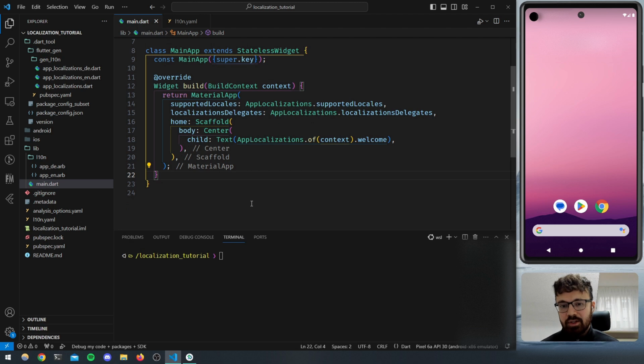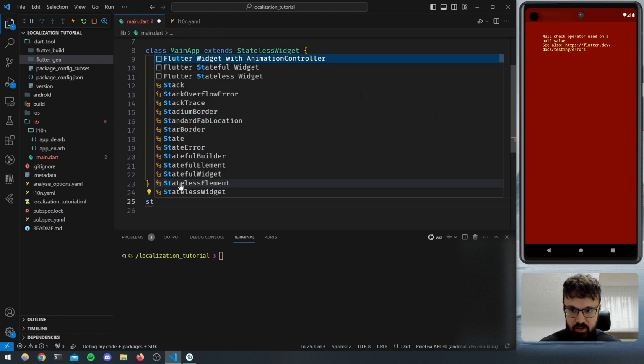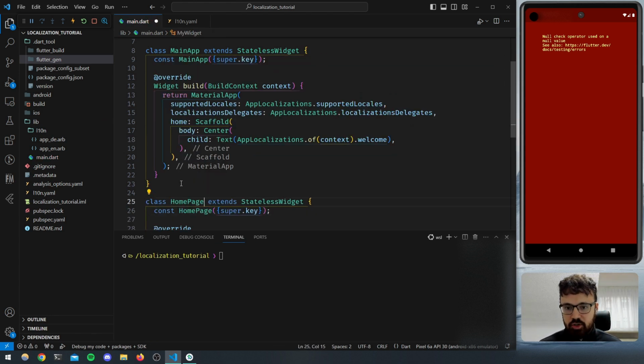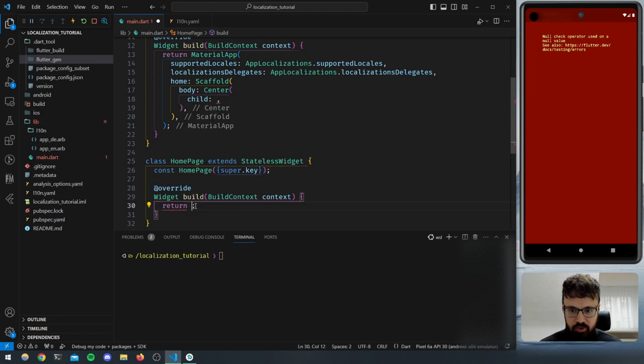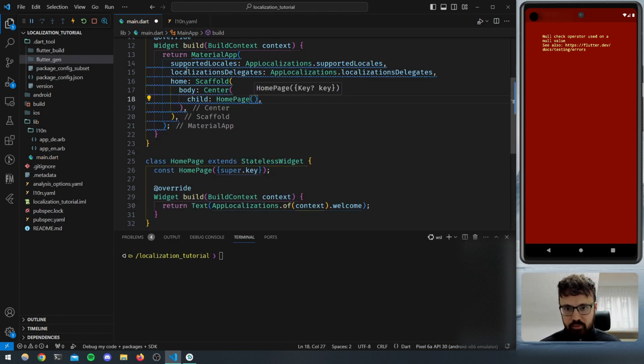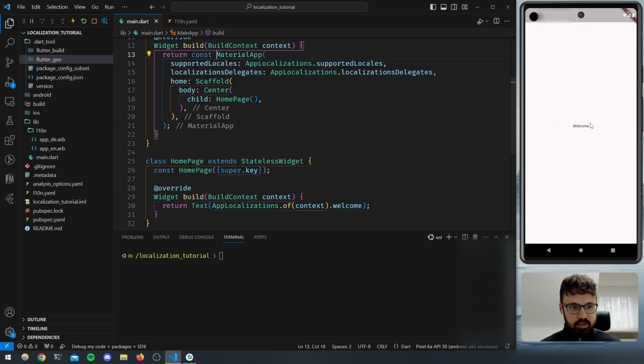Right now we still have a little problem, which is not that obvious, but once I start the app, you will see that it will crash. And there's a simple reason for it. Since we defined the localizations and everything in this file, the context does not yet have the needed information. So we need to create a new widget. Let's call it HomePage, which accesses the context and displays the text for us. So this one will just return the string, and we will return HomePage right here. Now this can be constant, like so. And there's our welcome string, which is pretty small. Let me make it a bit bigger.